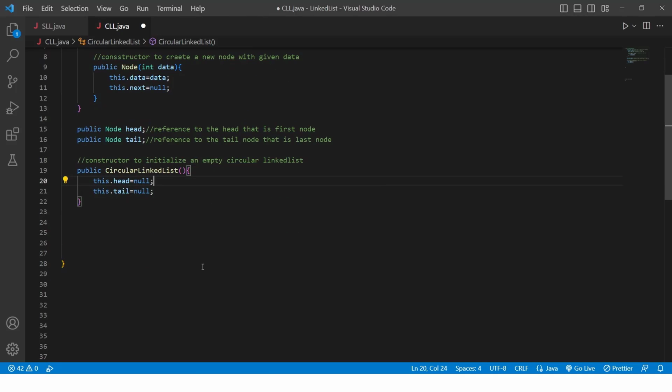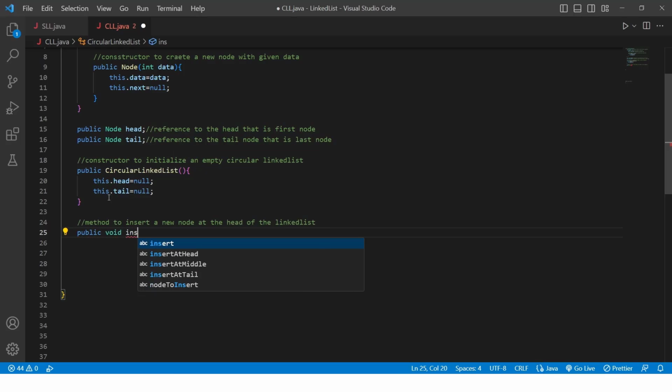Now we will write the method to insert a new node at the head of the circular linked list, right? So I'll come out of this constructor, and here I'll write this member function. You already know what I'm going to write: public, the return type of that function, and that's insertAtHead, and I'm going to give data as the input.